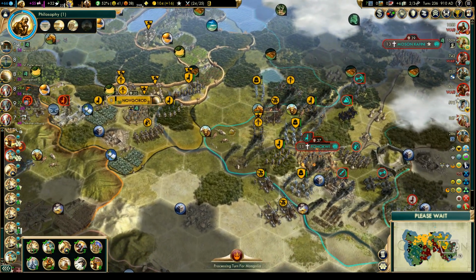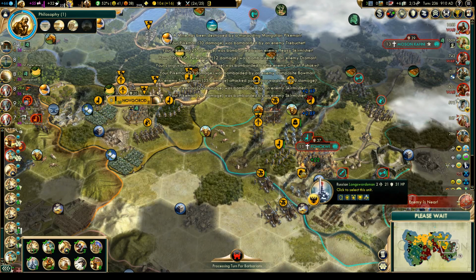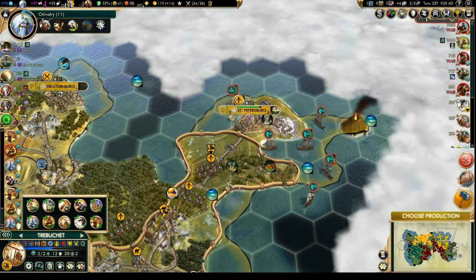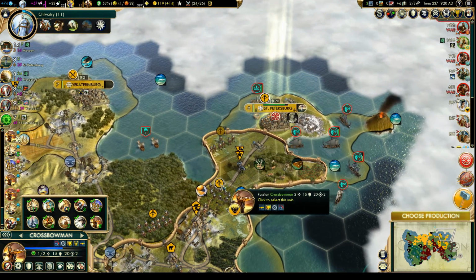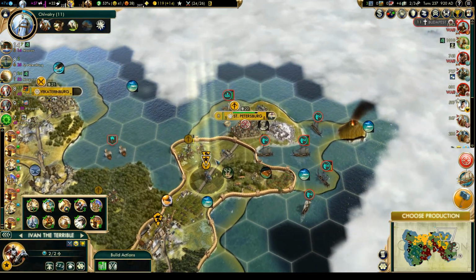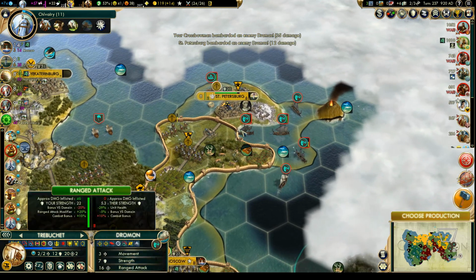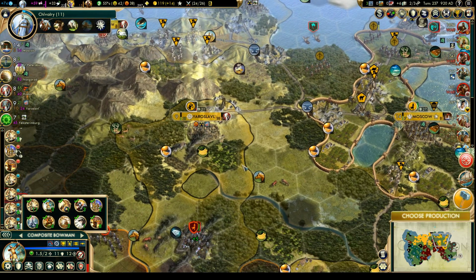Okay, next. Holy crap, that was a lot of damage. Well, at least the Drummond will have to retreat. Fortify.